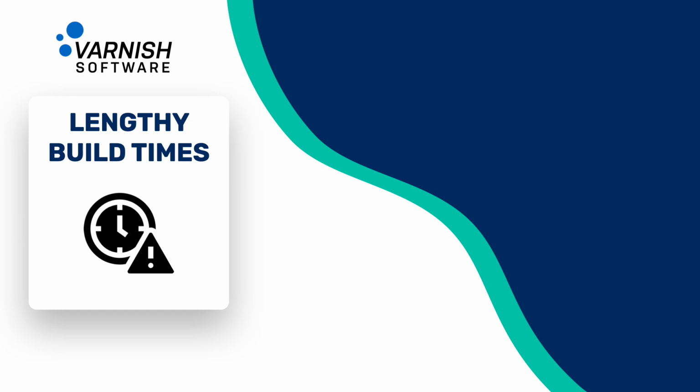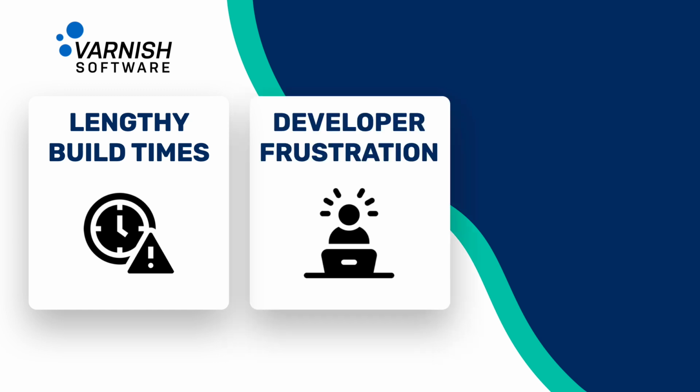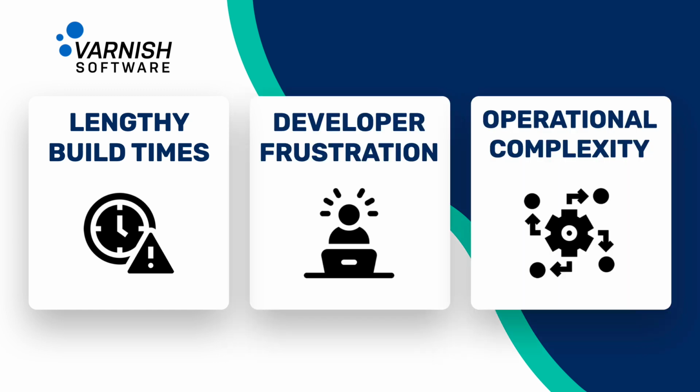Yeah, exactly. I mean, you mentioned lengthy build times. You mentioned developer frustration. You mentioned operational complexity, right? And whenever you're transferring data across geographies, regardless of where you are, you're paying for the bandwidth and egress in some way. You're either paying for a direct connect, or you're paying it in egress fees if you're hosting your solution on a hyperscaler.